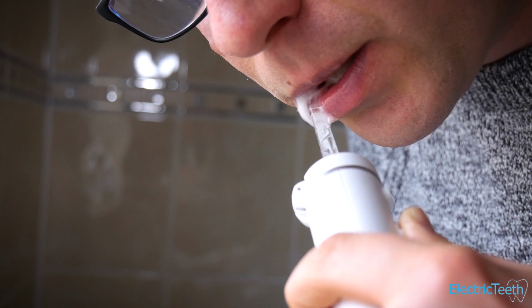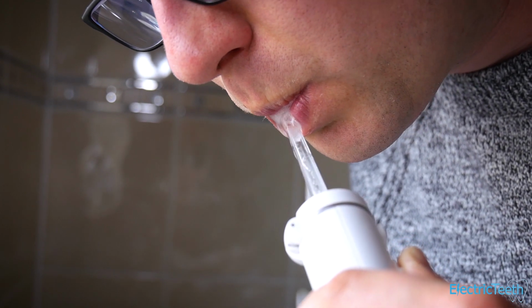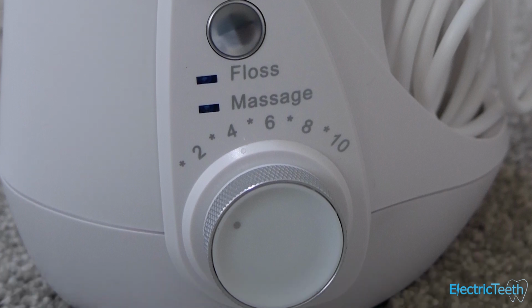So as I mentioned at the outset, this retails for $99.99. You can generally pick it up closer to about $80. If you go for the non-professional model, that retails at $79.99, and you can generally save a little bit on that. So all things considered, I would actually suggest you go for the Waterpik Aquarius model.